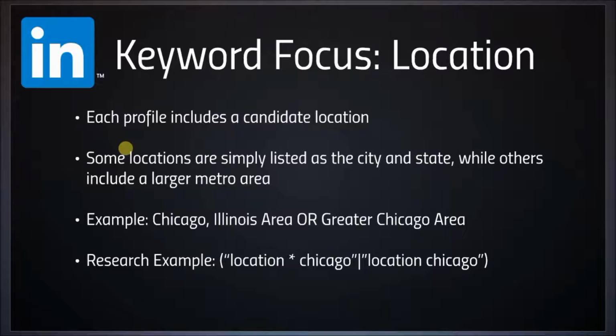So I would open up a parentheses and create an or statement. I would open up quotation marks within that parentheses and I would say location, space, wildcard, Chicago, close quotation marks, and that's going to target people in the greater Chicago area, and it's going to autofill for the word greater. And then I'm going to do the bar, which we know to be the or statement, open up another quotation mark and just do straight location, space, Chicago, close quotation mark, close parentheses. I've created my or statement encompassing candidates who live not only in Chicago, Illinois, but in the greater Chicago area. And that's a cool little trick you can do to make sure you're maximizing the amount of candidates who are coming back.